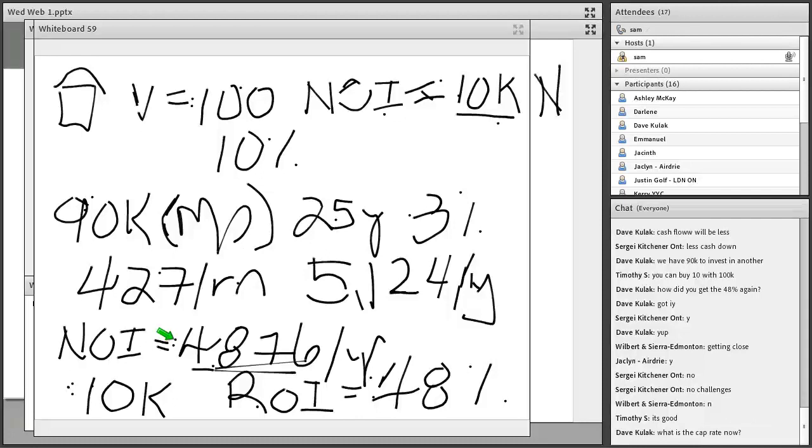Cap rate is capitalization rate. It's the return here, the return of 10K against the whole amount. We call it cap rate, not return on investment, because cap rate's against the total value of the house or the asset, right? This down here is what we call cash on cash return. Cash on cash, right? Cash on cash return. This is cap rate, right? Cap rate's 10. Does that make sense?